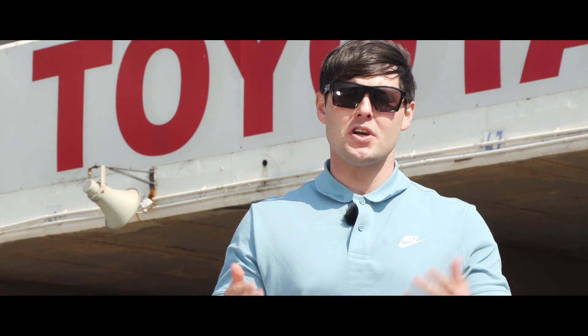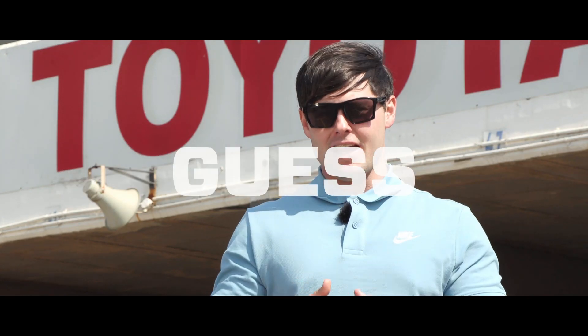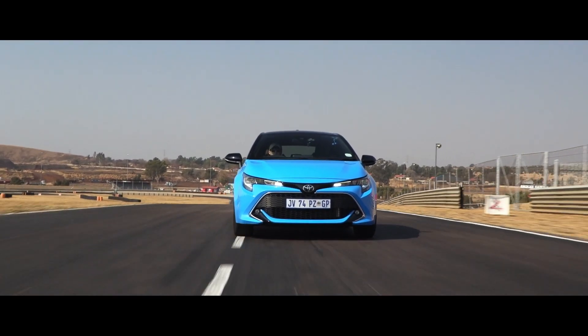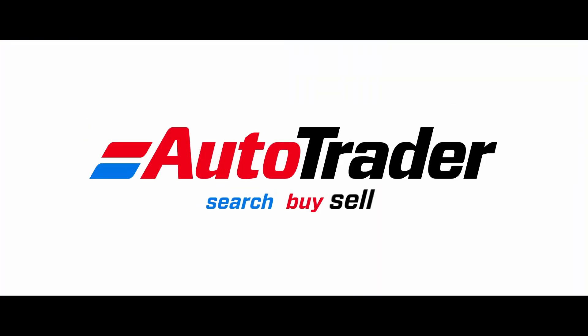Our challenge today is to see how quickly a stock standard CVT-equipped Toyota Corolla hatch can lap SWAT Corps Raceway with me behind the wheel. This is where you come in — if you can accurately guess my lap time, you could win a host of fantastic spot prizes and even be entered into the draw to be one of the first people to drive the Toyota Corolla across start with AutoTrader.